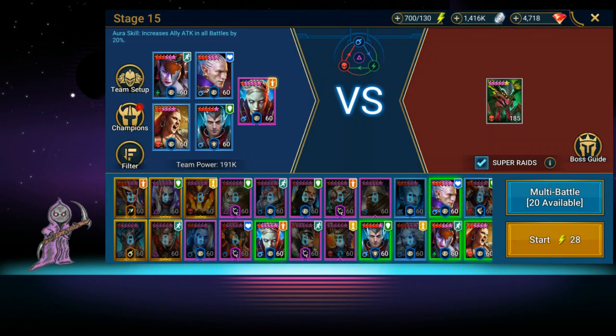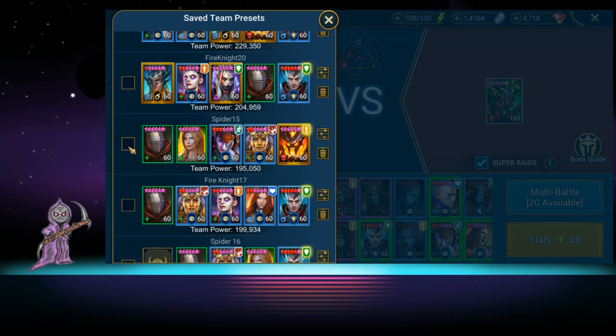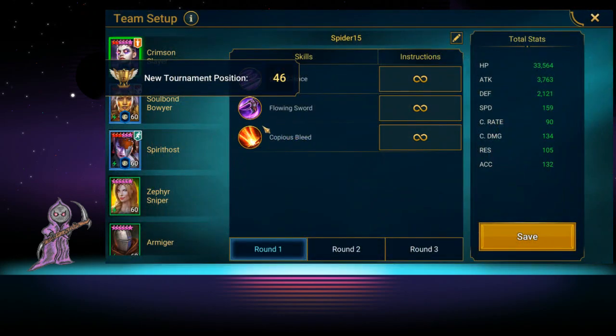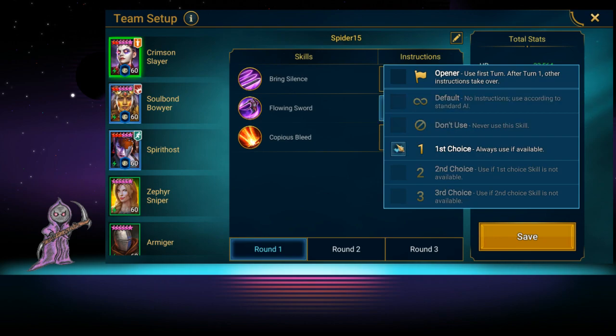All right, this is what took me a month, so that you guys can see it. Do I have my Spider 15? Here we go. We're going to do this, but we're going to take him out, and we're going to bring our girl back in. Where is she? Here we go, right here. And then we're gonna do this. I think she has to do this as a priority. First choice.